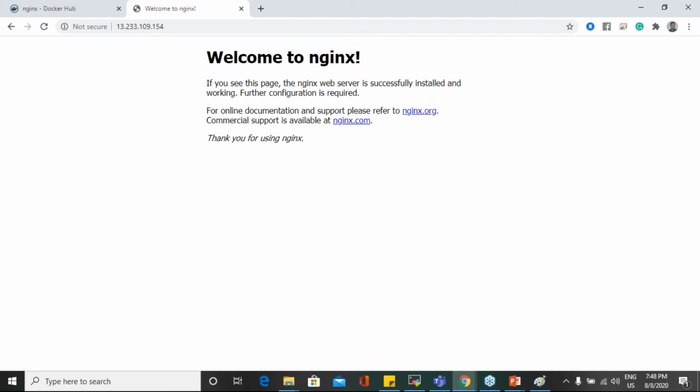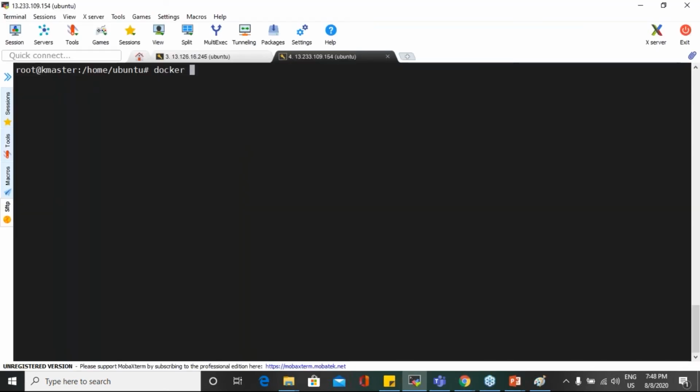This is an example of the Nginx service, but it can be any application, even an application developed by you. You can run it as a container.